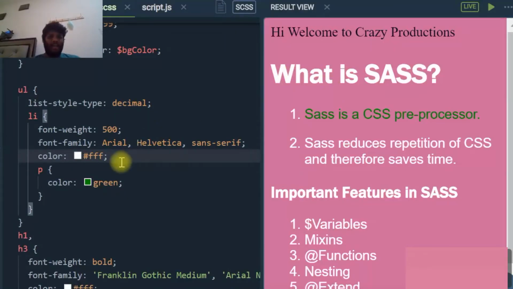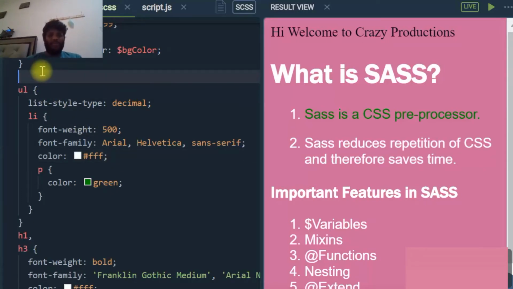For example, if I want to use some borders, I'll give some borders to it, and borders are an important feature in Sass. For that, what do we do? This is an h1 element.